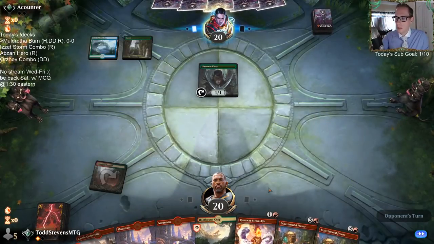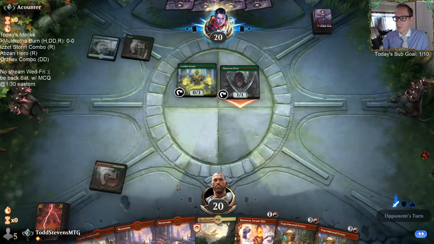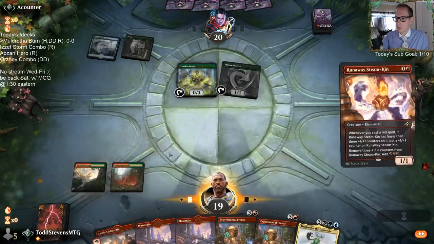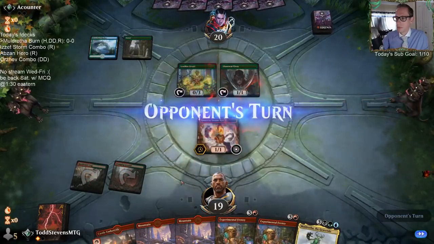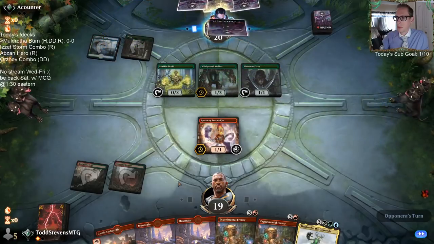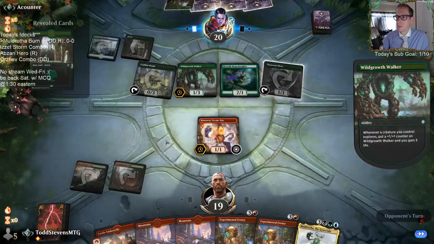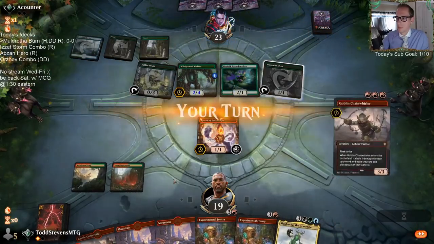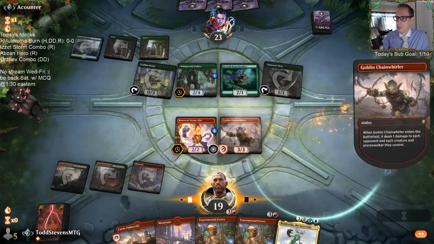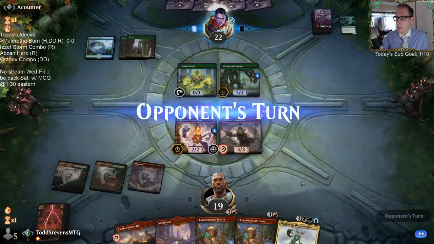Well, Steamkin with Frenzy can be really crazy. Wild Growth Walker is an elemental, so it does trigger Risen Reef. Chain Whirler is really good.